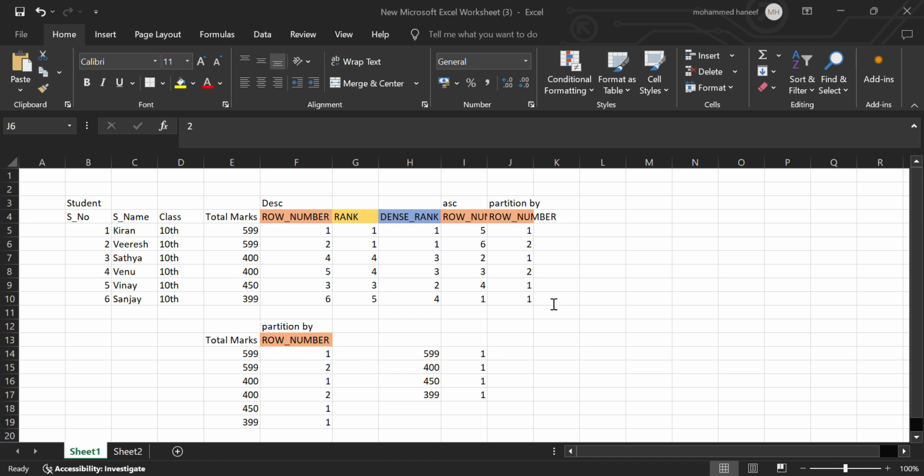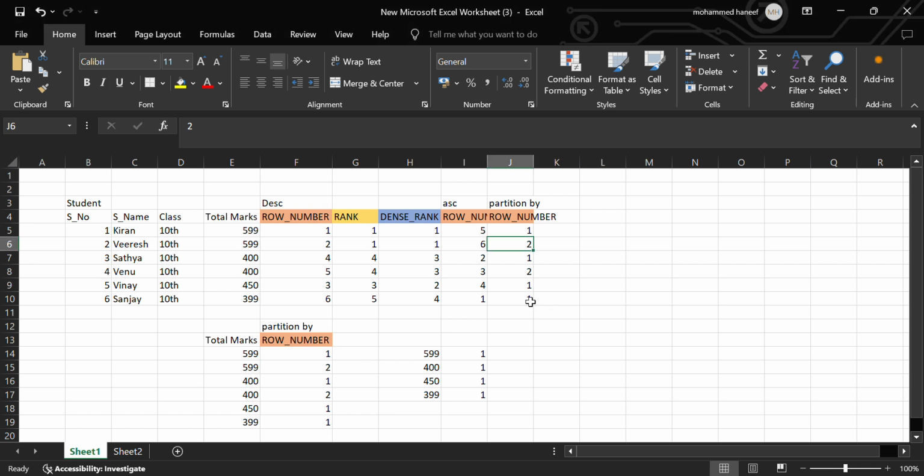Another way we can identify it simply: if you want to see, without writing any analytical function, how will you identify the duplicate record? That's also very important. We are using the total marks as a column to identify the duplicate, because here you don't have a serial number, but here we have total marks, just to see whether we will get the duplicate or not.